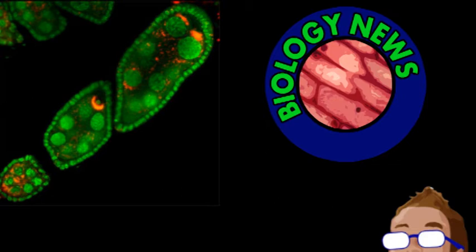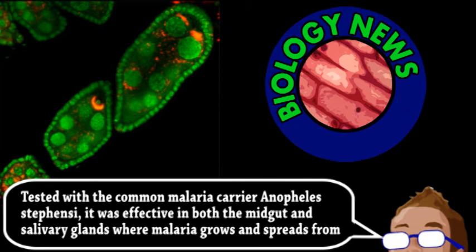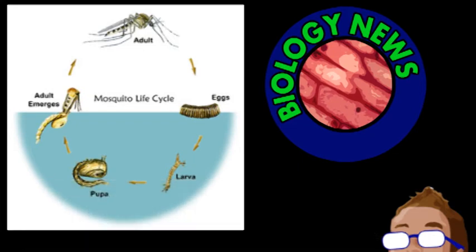What it does do is prevent malaria from growing inside the mosquitoes. The group isn't entirely sure why this happened, but they hypothesized that the bacteria is producing reactive oxygen species as a waste product, which the malaria parasite can't handle. Infecting embryos and raising them to maturity created a heritable infection of the Wolbachia bacteria passed down from mother to offspring — passed down for 34 successive generations until the study ended. Another experiment introduced different amounts of infected females into a normal population, and starting with as little as 5%, the entire population was carrying the bacteria within 8 generations.